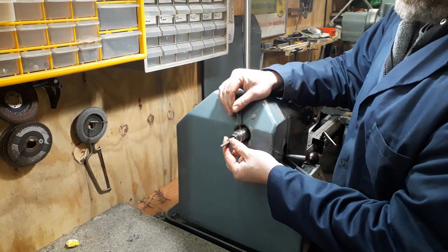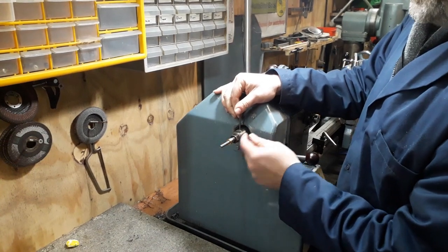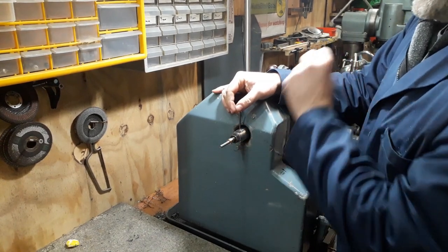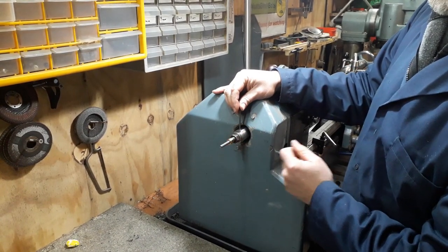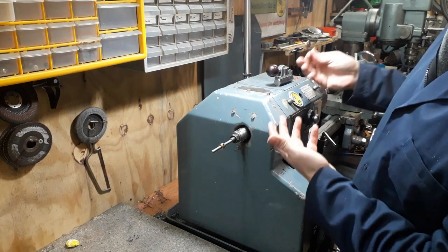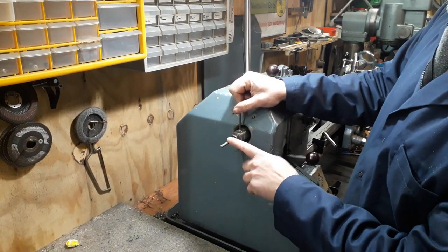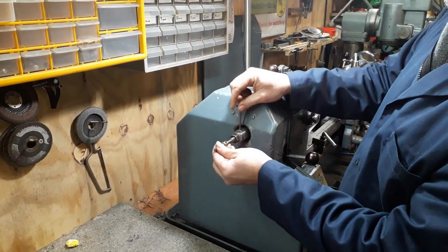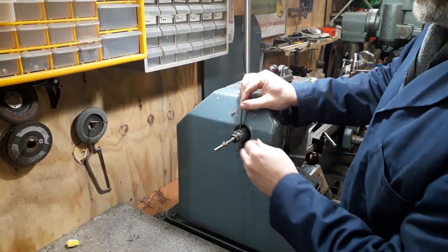The other thing to show you quickly is this little brass collar. What this is for: if you're putting parts in and need to drill a hole through the center of the part, obviously the end of the rod will get drilled as well. So with this little collar, once the part's in, you set this up against your drawbar. You simply slack off the grub screw, move it back a couple of inches, machine your part and drill it. When putting your next part in, you return it up to the collar, put your part in, then remove it back a couple of inches and drill your part — it'll repeat every single time.